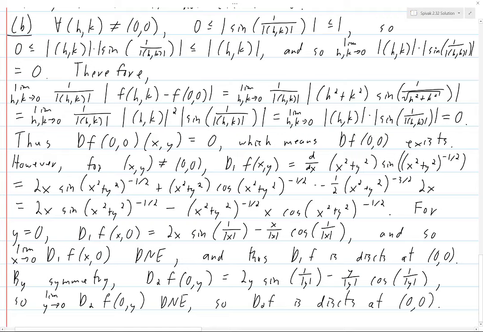That finishes the exercise. And so, of course, the main point here is that just because the derivative exists does not mean that the derivative is continuous. And this is not just a phenomenon that occurs in functions from R to R. This can occur from functions from R2 to R, as we've seen. And you can sort of imagine how you would extend this to a function from Rn to R.